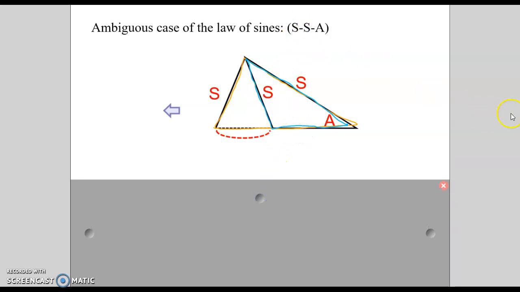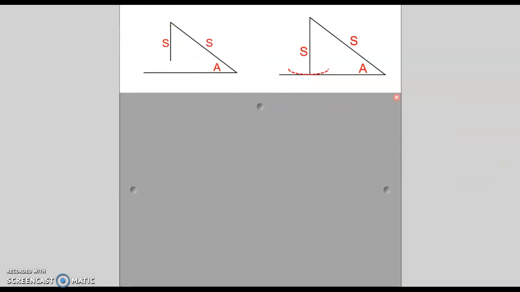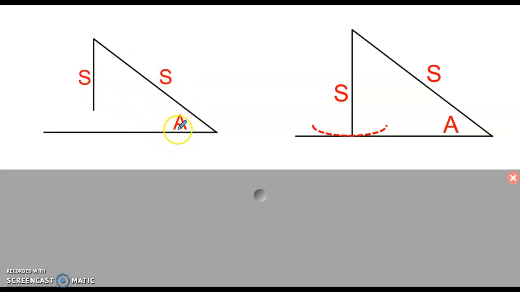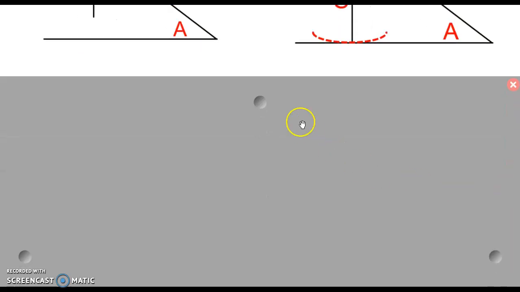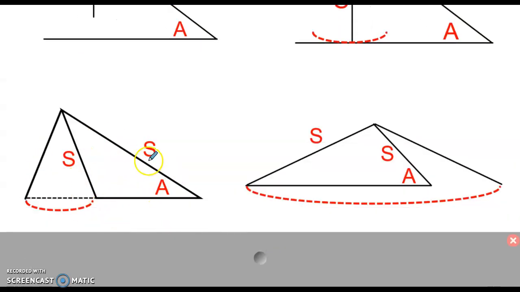In fact, if you know side, side, angle, there are even more things that can happen than just this situation. For example, if you're looking at a right triangle, you could have an angle and a side, and this side isn't even long enough to reach, so you can't make a triangle with those three measurements. Or maybe you've got a side length that's exactly long enough to hit exactly one place, in which case there's exactly one triangle that can be made. This is the case that I showed you on the previous slide, in which there are two different triangles that could be made. In this one, if you take these three lengths and try to swing this side around, you can't make another triangle, so there's only one triangle that can be made.